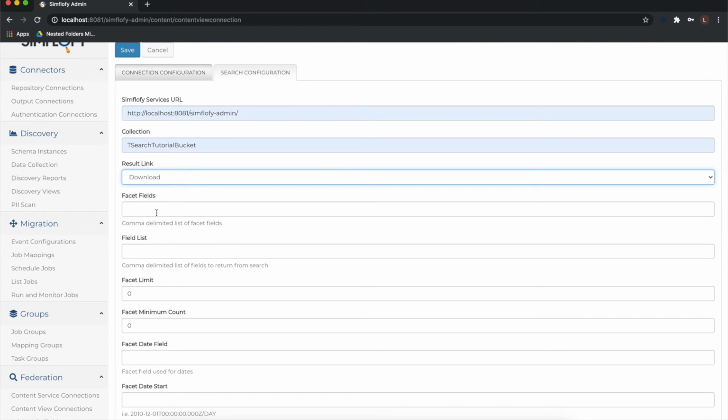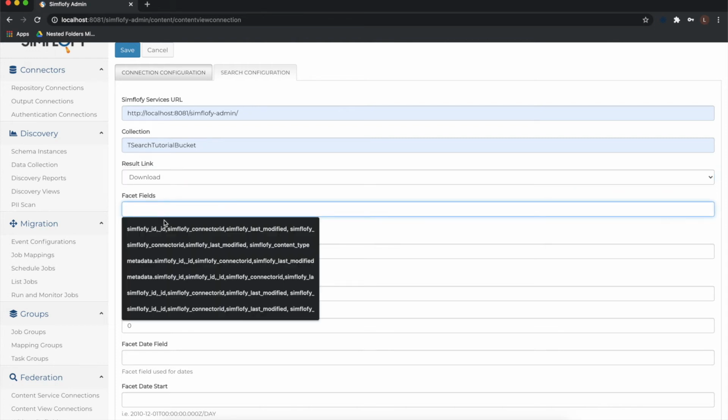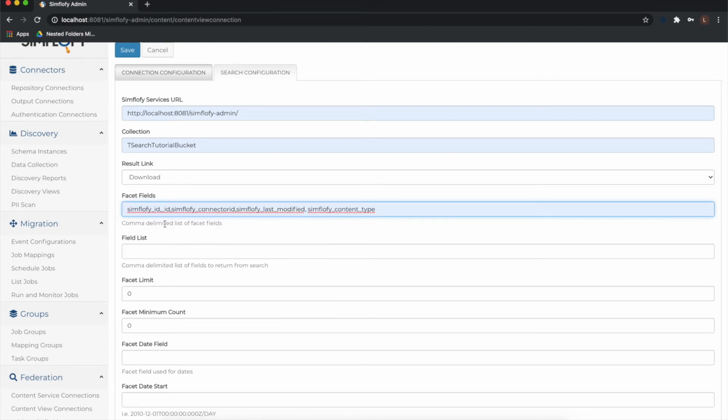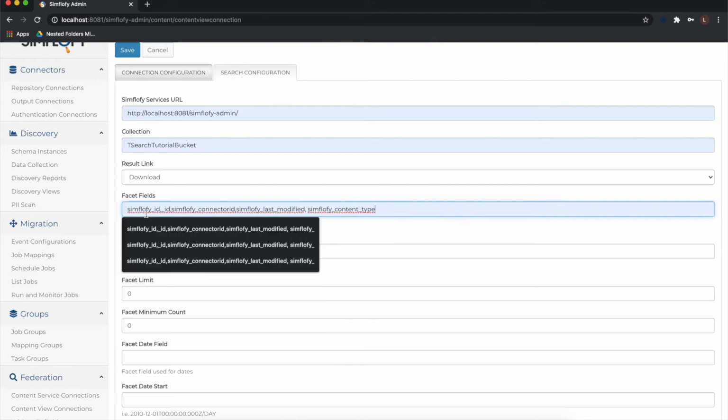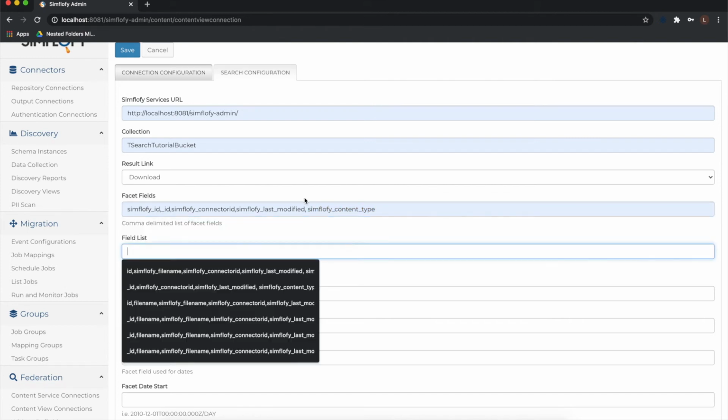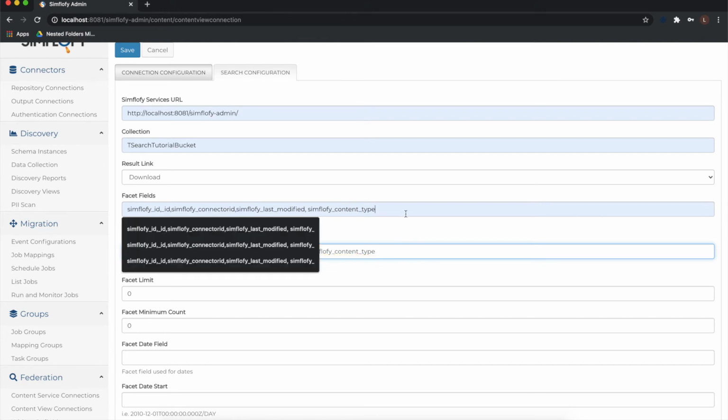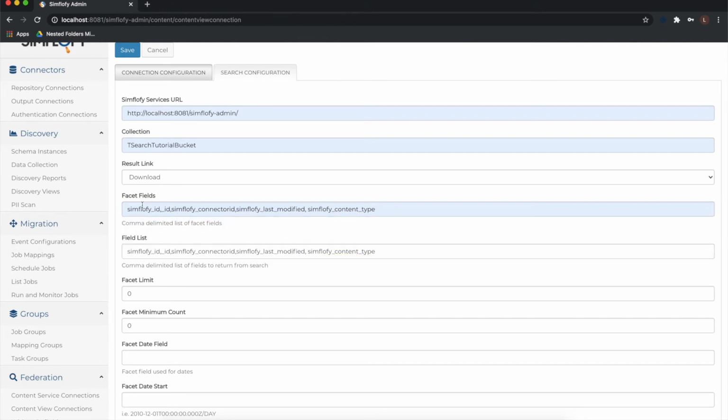Our facet fields and our field list do 2 different things. So the facet fields list here will determine which fields we wish to return statistics on, such as the unique number of occurrences or the number of occurrences of a type of value. And our field list is going to be which fields to return in the first place. So we're just going to do the same one for both in this case. And keep in mind that anything you have in facet fields that you want to collect statistics on, you also need to have in field list, since this determines what gets returned in the first place.